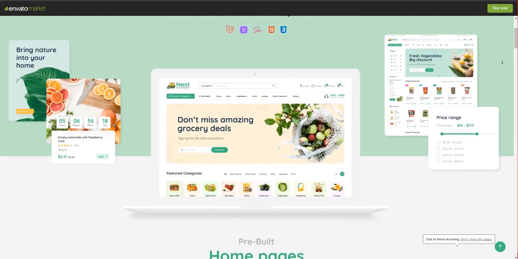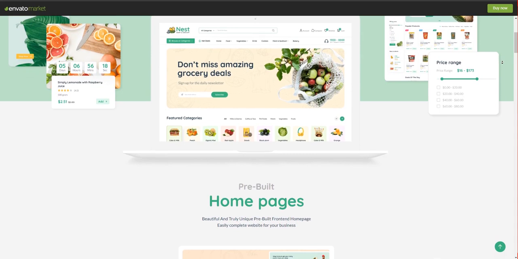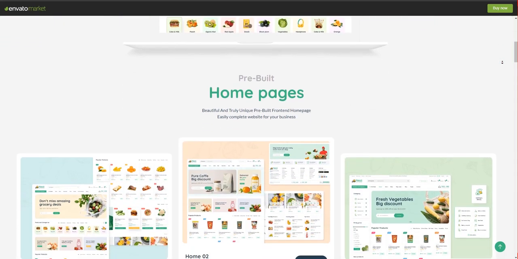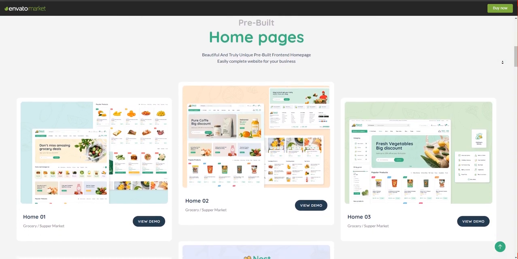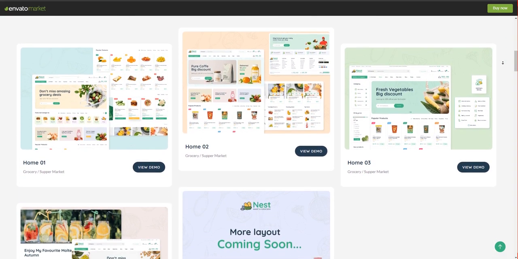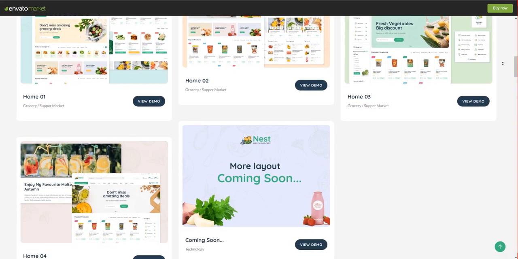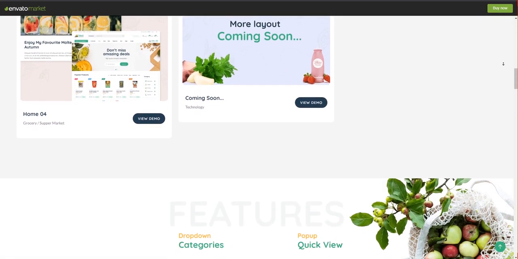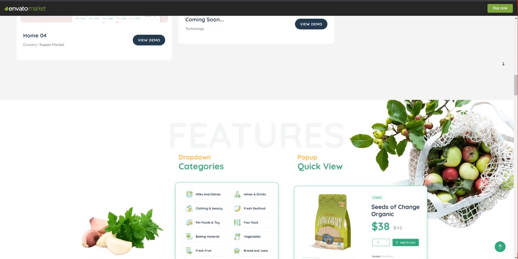Nest is an attractive Laravel multivendor e-commerce script that is specially designed for multipurpose shops such as mega stores, supermarkets, and online stores. With a wide range of pre-designed layouts for the home page, product page, and more, Nest provides users with the best selections and customization.